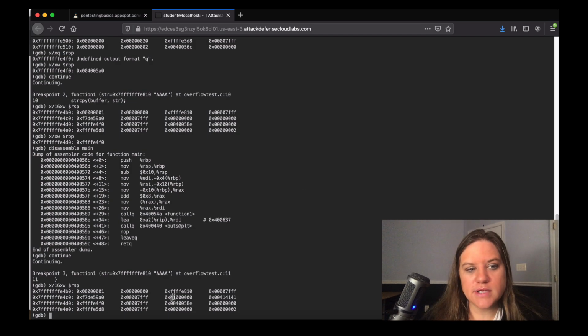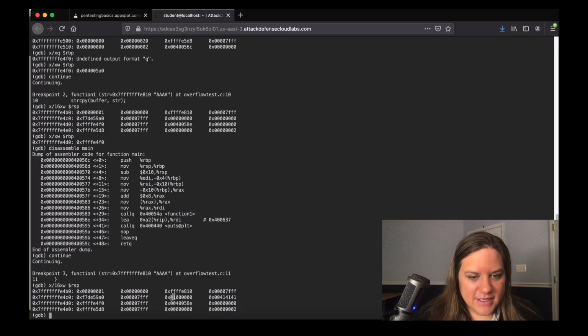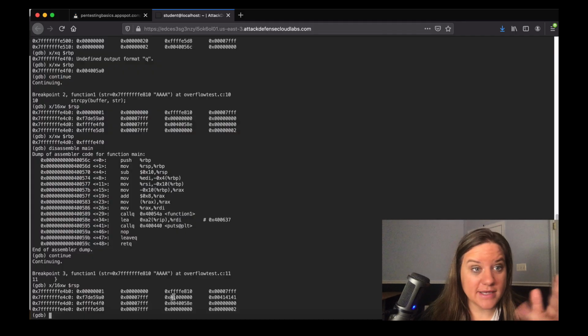So 41 is the hexadecimal representation of a big A. I'm not sure who in the creation of exploit development decided we were going to do everything with big A, but a lot of the tutorials, a lot of the proof of concepts will use big A. So if you know one, well, I guess there's two you need to know. Null is 00. That's pretty easy to remember. Well, it's not actually 0, it's null, but you know what I mean. And big A is 41, big B is 42, so on and so forth. There are hex tables you can look up.